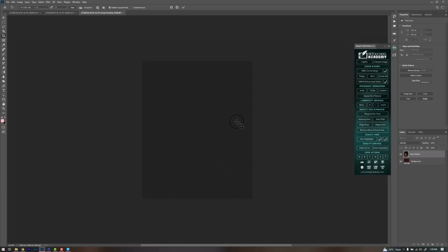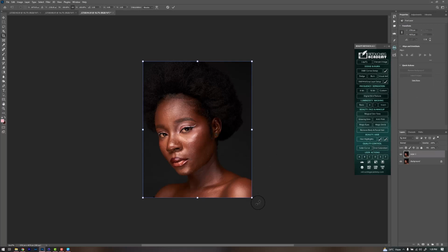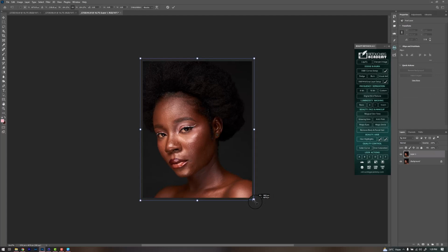I'm gonna keep it like this, bring it in, and I'm gonna say okay. So this is how I want the image to look when I post it on Instagram, but I still want this part to be chopped off, so I'm going to just use my T for transform and transform it. So the system is lagging because of what I'm exporting, but you bear with me because I have to make this video. So this is okay for me.